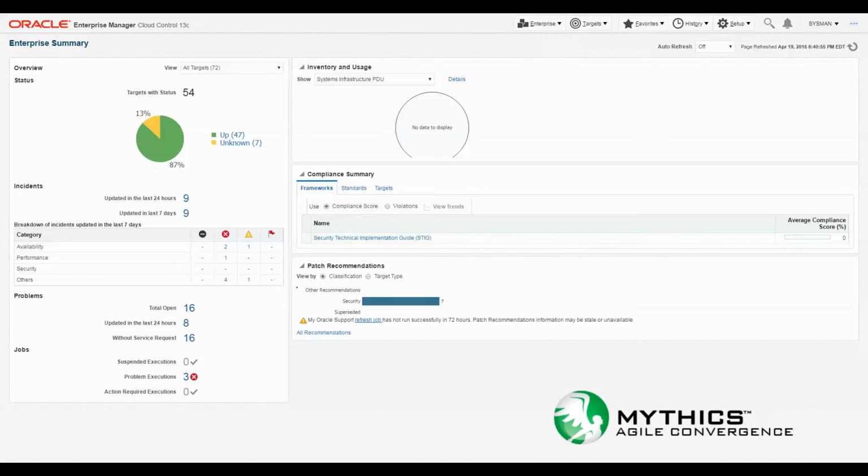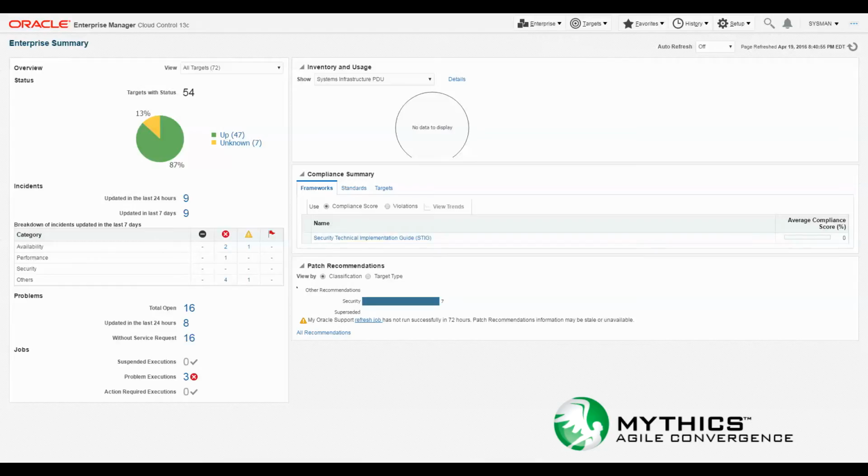I'm an enterprise architect with Mythics, and in this video we'll be going over some of the advantages of agile convergence. In this example, we'll be going over VMware and some of the advantages with the technology stack there. As with any truly converged system, you want a single pane of glass that handles the bulk of your tasks. However, there are times you want to go to the native vendor's tool to do certain tasks. And that's an advantage you get with this solution, because with something like VMware as an example, I can not only do VMware provisioning tasks through Enterprise Manager using Chef to do the automation, but I also have the ability to go into the native tool and actually do the automation there.